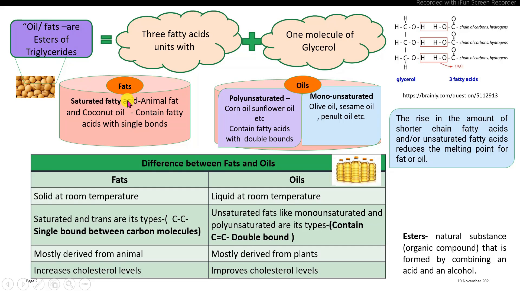The major sources of fats are animal fat and coconut oil. The major sources of oils come from polyunsaturated fatty acids, such as corn oil and flaxseed oil, and from monounsaturated fatty acids, which are contained in olive oil, sesame oil, and peanut oil. Another key difference is that all fats are solid at room temperature and all oils are liquid at room temperature. Their melting point depends on the type and chain length of the fatty acids present.